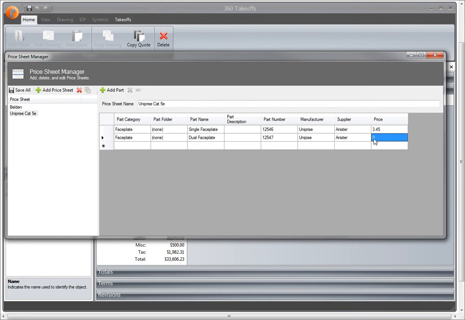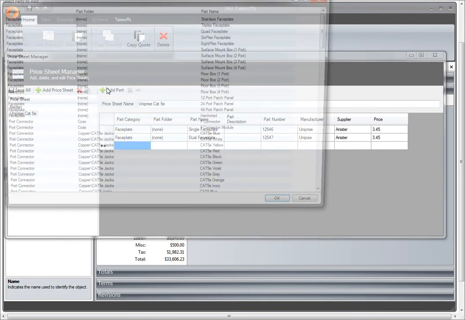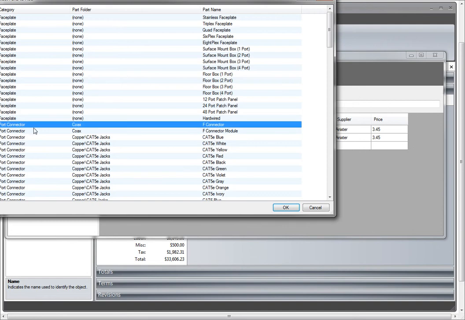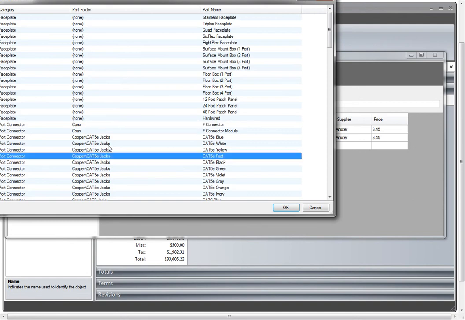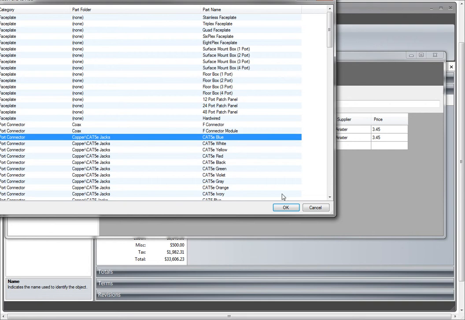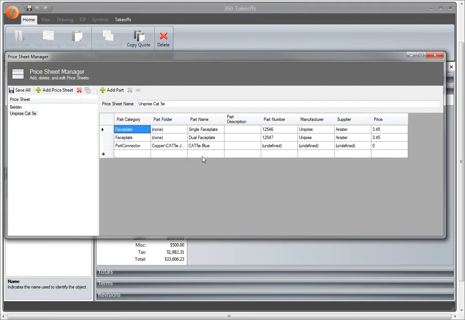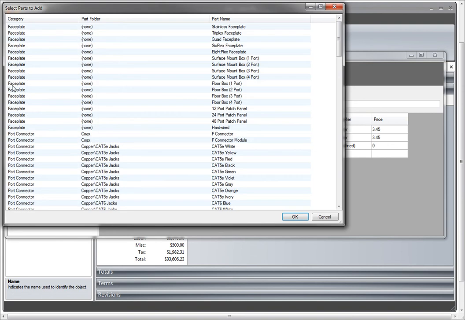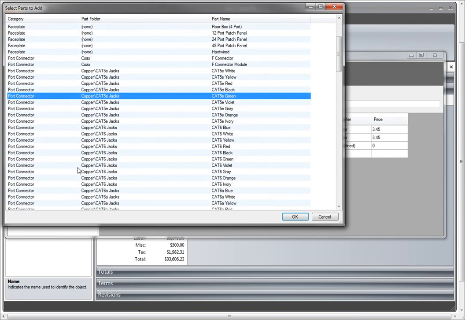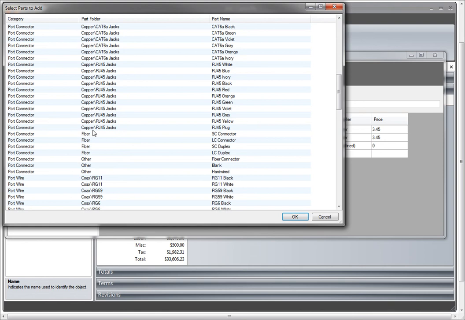And price $3.45. Say you've created all those. You also can now go into your port connectors. You want a Cat 5e jack for the blue jacks. You're going to have this. And pretty much what this part number or parts is all the options you have in 360 Takeoffs.